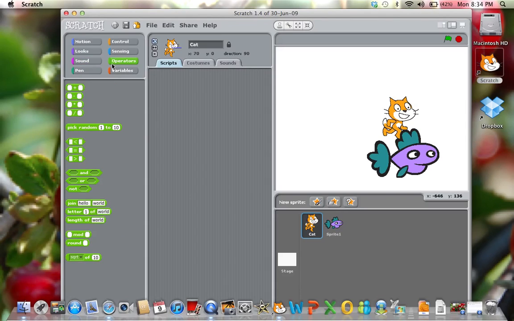Operators. Now this is kind of more the mathematical side. This is what I did once. We had to make a little program that if you wrote in a certain number, it would give you all the multiplications for up to 10 or something. So what you would do is you'd use your variables and you'd have the number, and then it would say times by, this is a little times number if you don't know that, times by 1 or times by 2, all the way up to 10, and it will display that here.